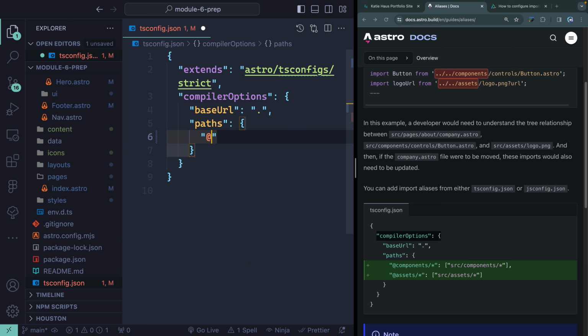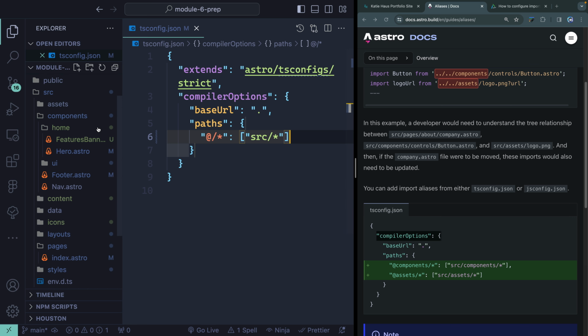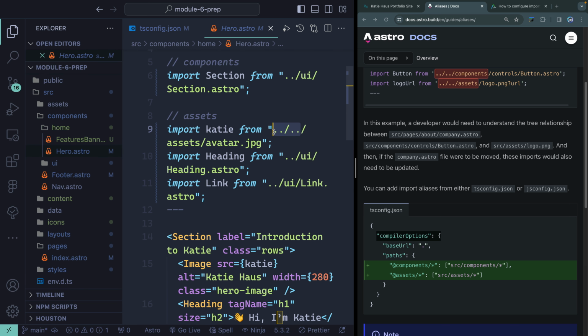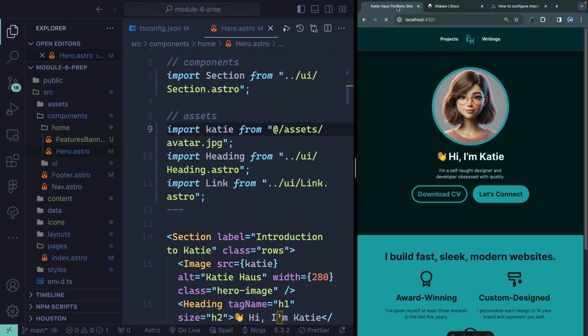So here I'm going to start with saying just something like anything with the @/ like this. I'm going to just map this to src/. In other words, anything @ is the same as starting at the source directory. Now, just doing that, if I open back up this hero component, now what I can do is come inside here, and instead of doing all this, I can just use the @ symbol. The @ stands for src, right? And so src assets. And if I change it, it doesn't really matter because it's always starting at src. I don't have to go up multiple levels to get over to this assets directory.